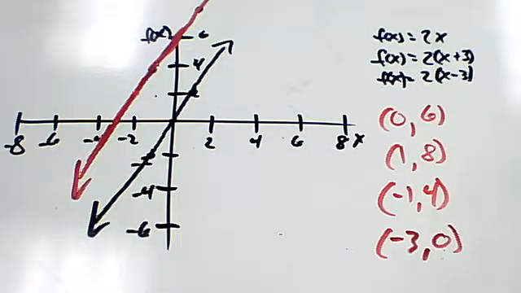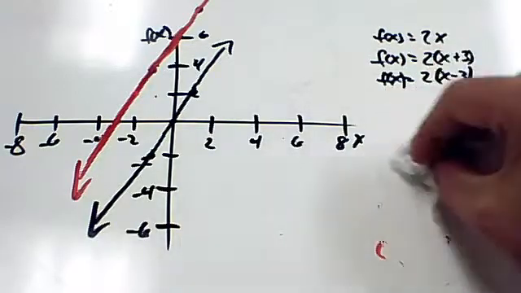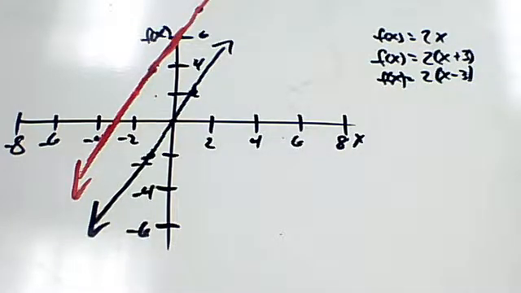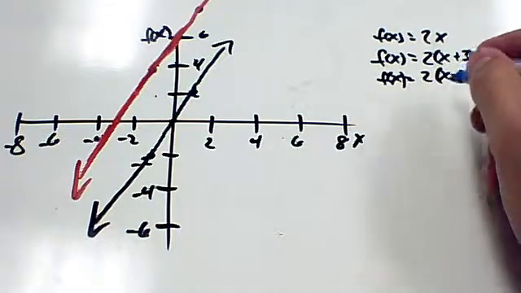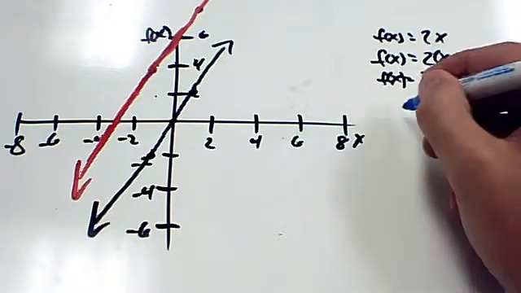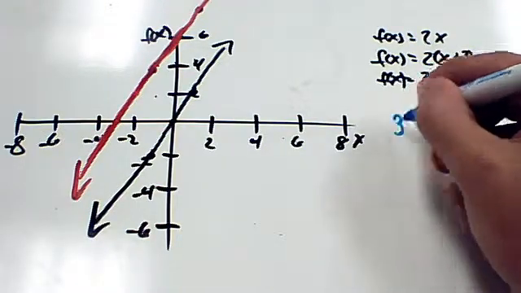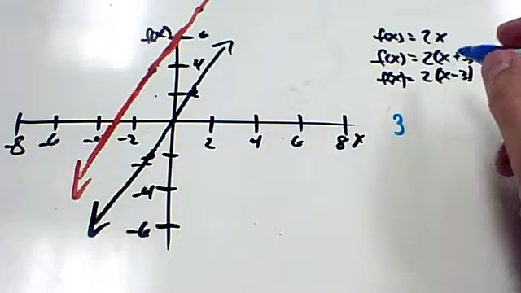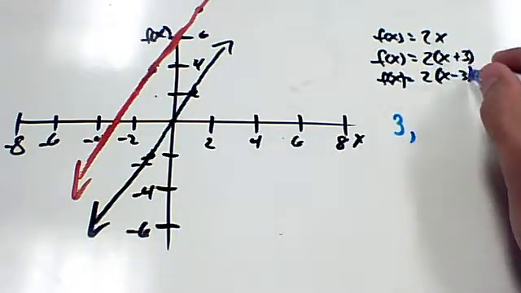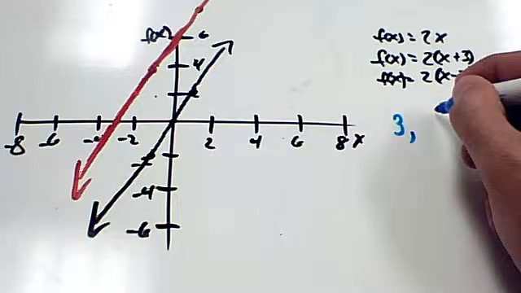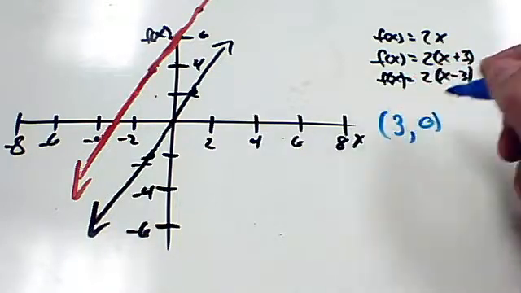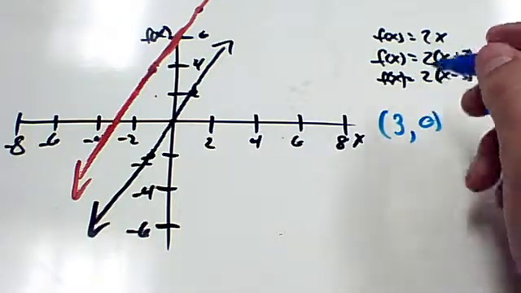Let's try the next one. f of x is equal to 2 times x minus 3. So let's assign some values. I'm going to assign 3 as one of them, because that seems like it's going to be pretty easy. So when x is 3, it's going to be 3 minus 3 is 0, so then 0 times 2 makes 0. So we should have a point at 3, 0.